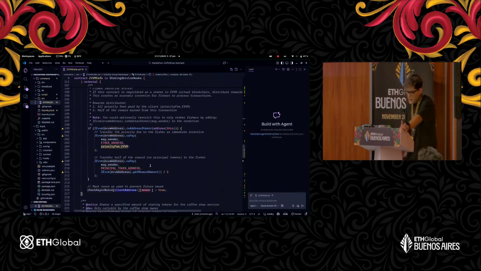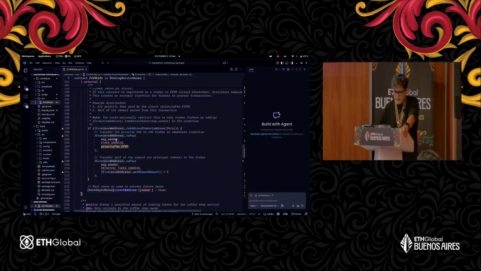We have a verification for this, the address staker. One interesting part of the EVVM is that a simple account can be a staker, but a service too. So a service, a smart contract, can receive rewards and the priority fee of that execution.